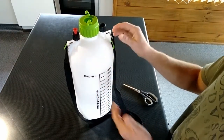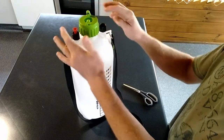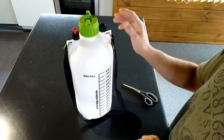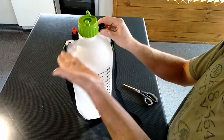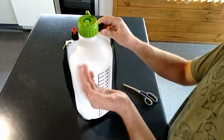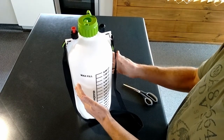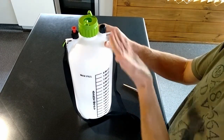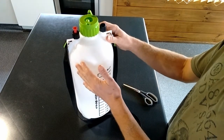When you're purchasing your bottle, go for this design with your three outlets here. There are other designs which only have the liquid out and the lid, and I can't see where in the design they have a pressure relief valve, so we just want to avoid that. So just try and find something like this design, and any size is fine. This is 8 litres. This works out good for me.